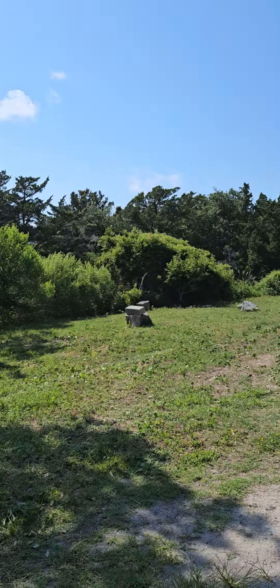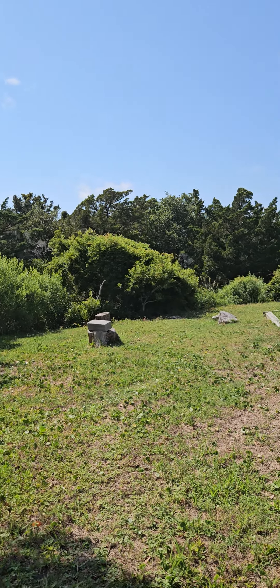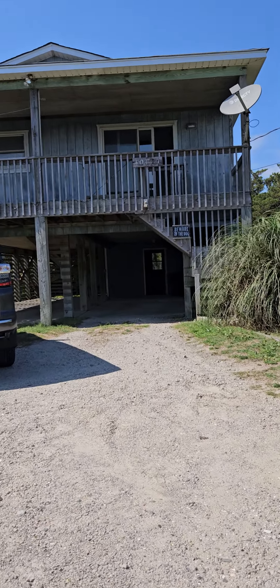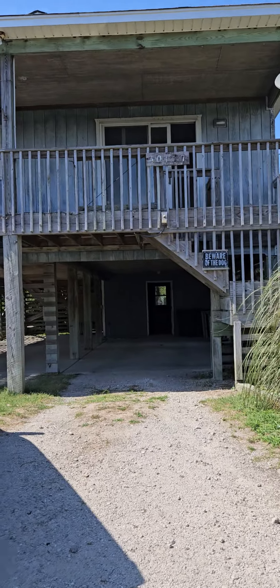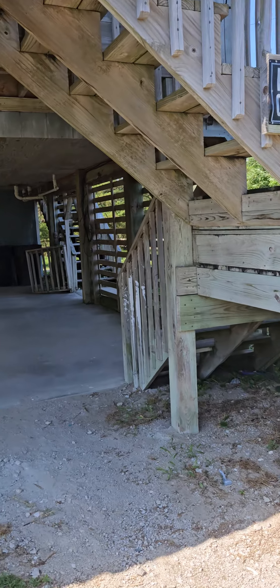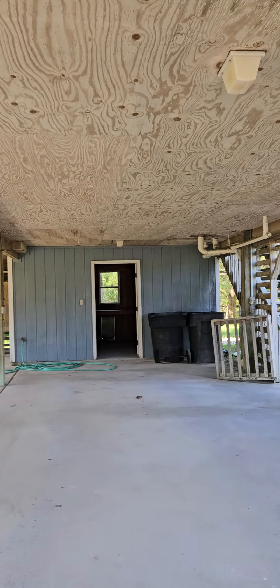This house is Canal Front, and we will see that from the porch. The septic on this property is original, which is not 1998 — that is 1988. So the septic is a lot older than the house itself. This house just came on the market today. We'll tour around outside here before we go in.